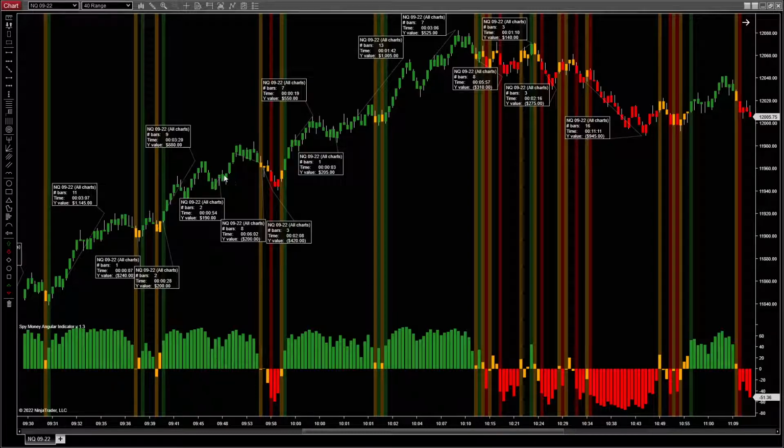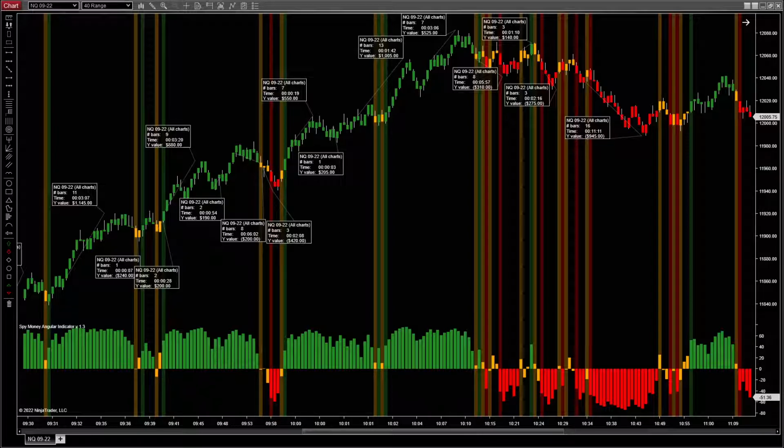When it is actually running live, if you have it on each tick, sometimes it won't repaint. It does not repaint. But it will show this one right here as a short, and then it'll paint it red. But on each tick, if it turns and goes back up, then it will show it as orange. So sometimes it'll look like it's flickering, but it's actually giving different signals. So what I have been doing is I will sometimes play it on each tick, but I won't trade until the bar closes, just to make sure what it is. So that's how I've been trading it.